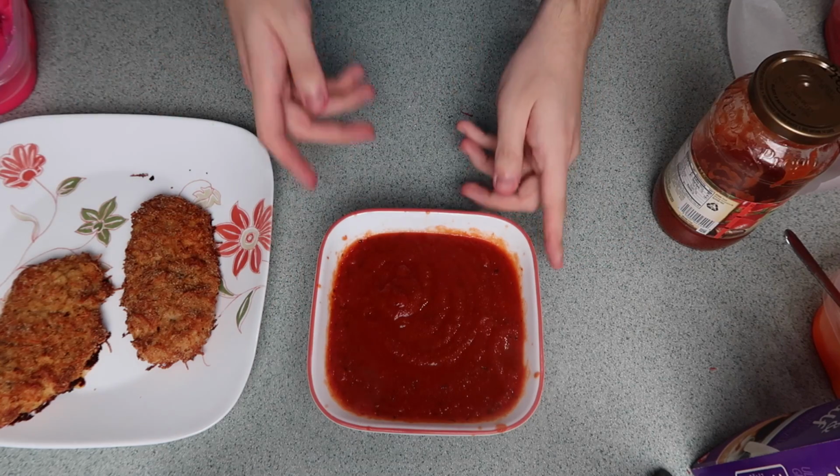I'm gonna stretch and scratch, because my hair is tangled in a braid. My pasta sauce is really hot and nice and beautiful.